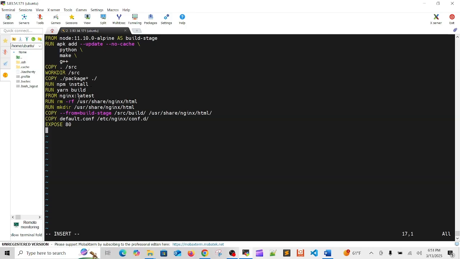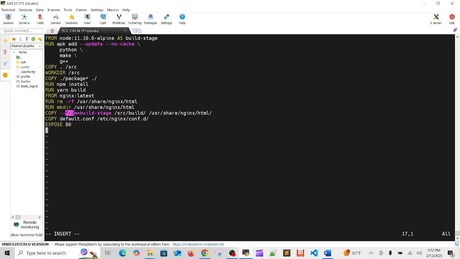See here, multi stage. The first FROM is the build stage. Second FROM is nginx:latest. So the second FROM after the build stage is nginx. First of all, removing the default html one, then run mkdir, make directory inside the html, then copy from the build stage.